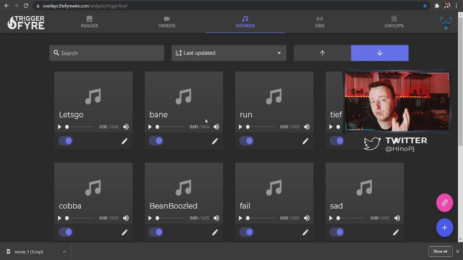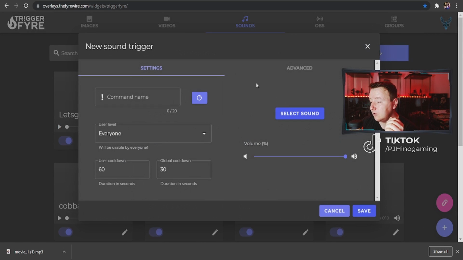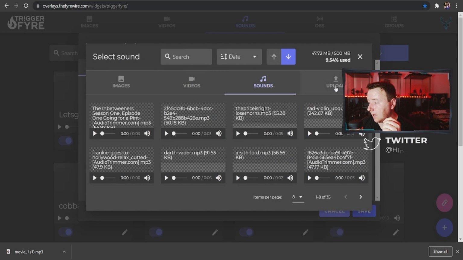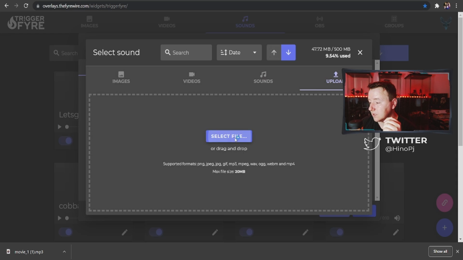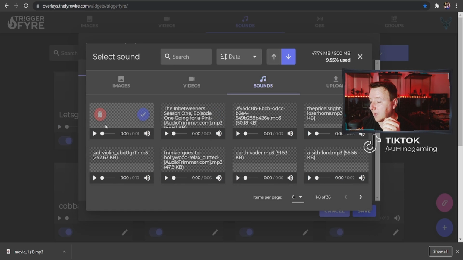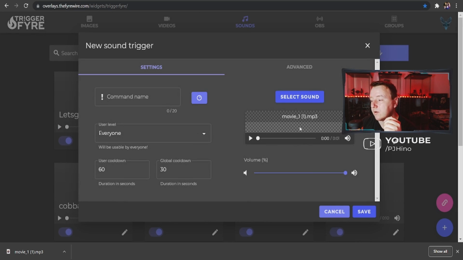This is where you're going to create the sound command. Now, you want to hit this plus symbol just down here. When you hit that, you'll be brought to this page. This is where you add all the information regarding the sound trigger. So first of all, you want to add the sound. So we're going to look for it. We're going to go upload, select file, and then pick the file that we have just downloaded. Once you've got that, you can test it just to make sure it's right. It is right. So then you hit the tick symbol and now it's locked in.